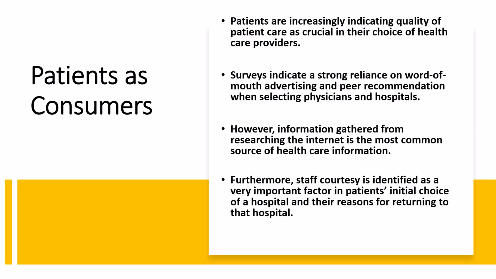However, information gathered from research on the internet is the most common source of healthcare information. I don't know that I would agree that it's the most common, but there are people that really want to do their research, not by their friends or their relatives, but they want to do research and see what maybe an independent organization has rated a healthcare facility.